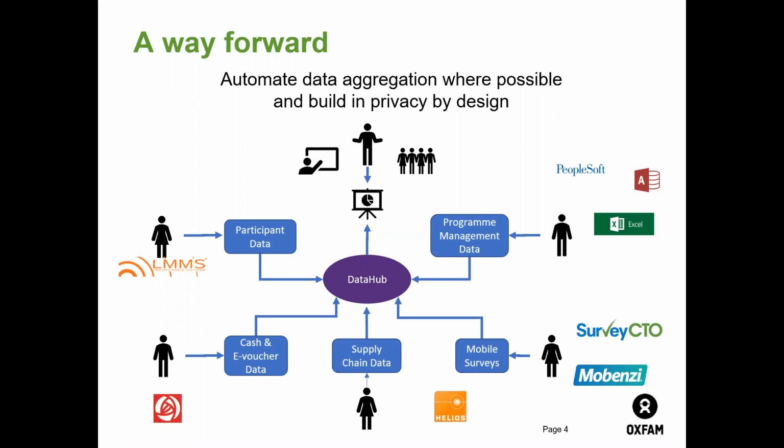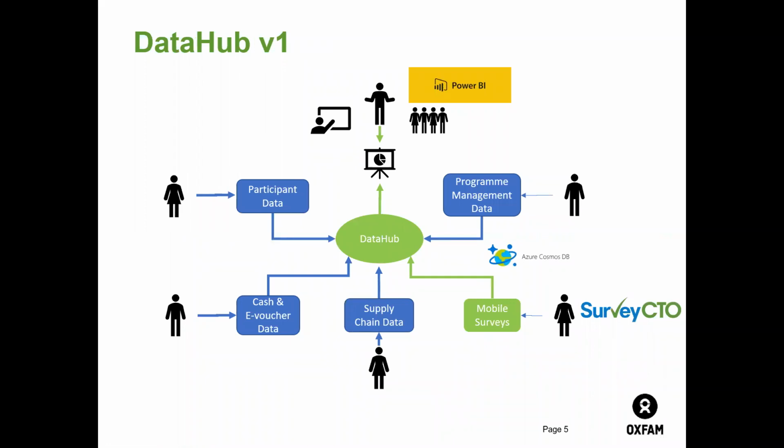So this was our grand vision. All these systems would be pushing into a central hub which people can access and report from. As a practical step, we took a simple step. Rather than trying to do it all in one go, we just picked one route through the system. So this was in 2017. We embarked on our initial data hub build, and there was a very small amount of build here. We used Survey CTO, one of our standard tools, and made use of their existing webhook functionality. So we didn't have to build or ask them to build anything from that side.